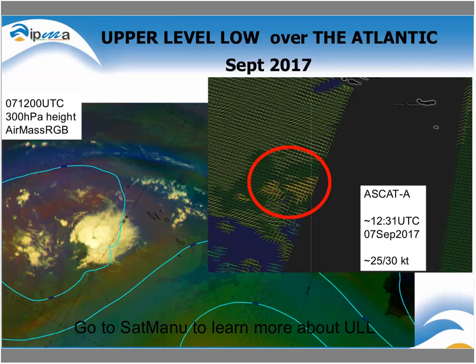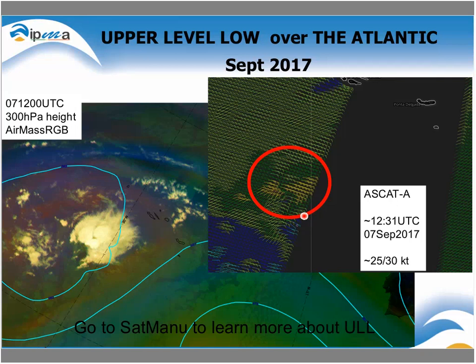Azores are these black dots over here, and you can see this in the middle of these green bars. The green bars are 20 knots, more or less. In the middle of these green bars, you can see some higher values of wind speed, around 25 and 30 knots. So these winds can be related to convective gusts.